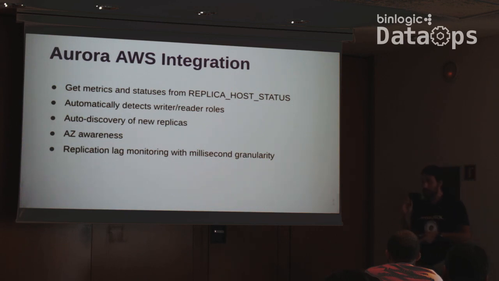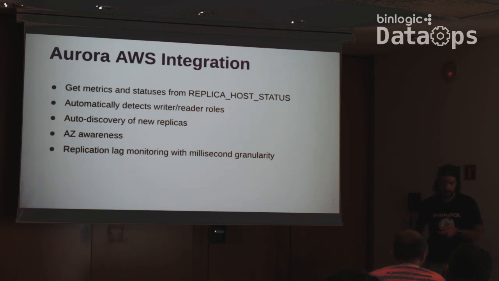Also, it becomes AZ aware, so it's able to identify the latency of every node in the Aurora cluster, and this has great advantages if you want to read from a replica that is in the same AZ. You basically reduce the network round trip a lot because you are already communicating with the local replica. So the latency is way smaller, and of course you also have some economic benefit because you are removing the cost associated with cross-AZ network traffic.